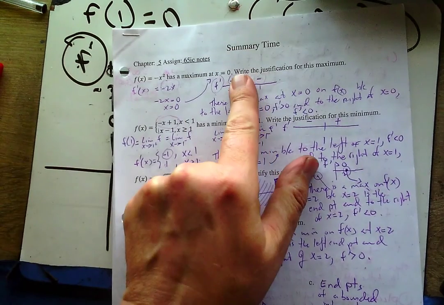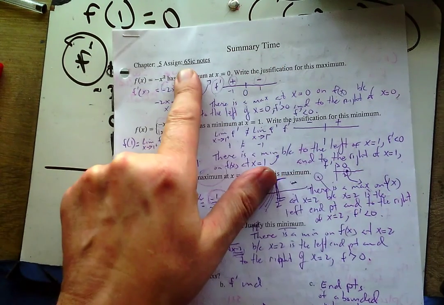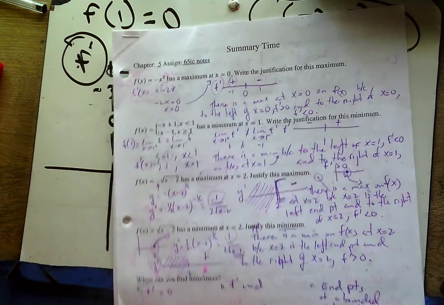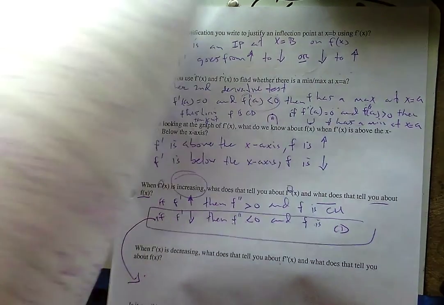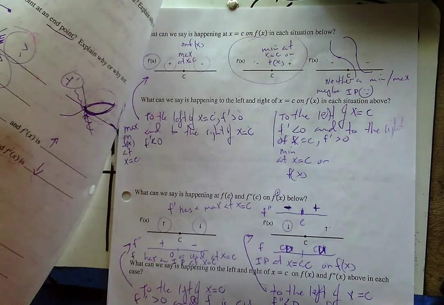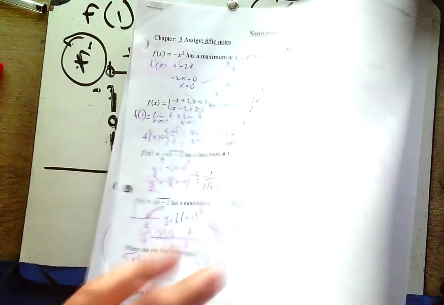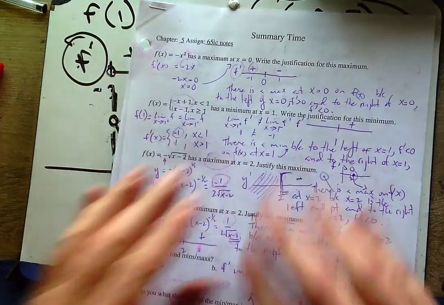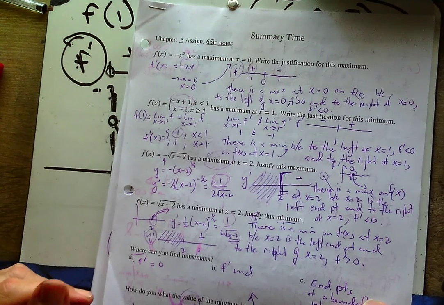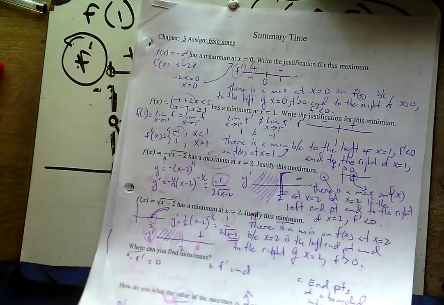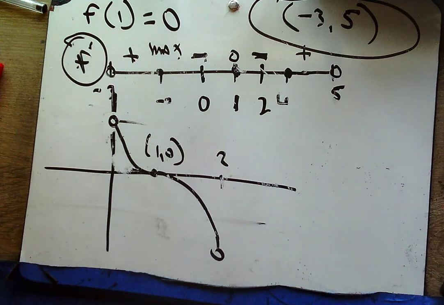See this packet? Summary time, these notes. This goes through all the different justifications you need to be able to do, all the things you're supposed to know. And this thing, man, you should have this cold. Like, fill it out in less than a half hour. And it probably won't be a half hour the first time you do it. You may well need to do this a number of times before you can do it fast. But that's okay. We want you to get comfortable with this knowledge.